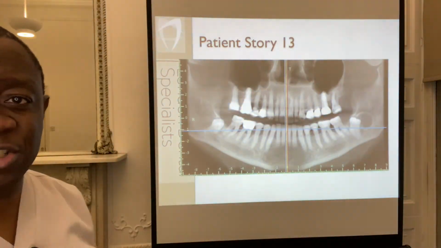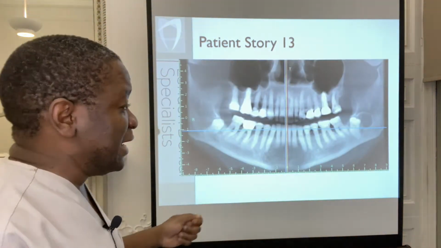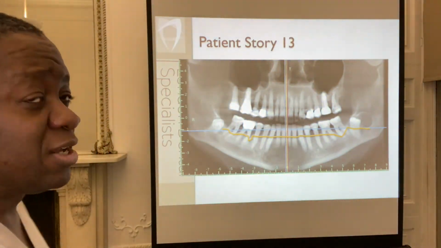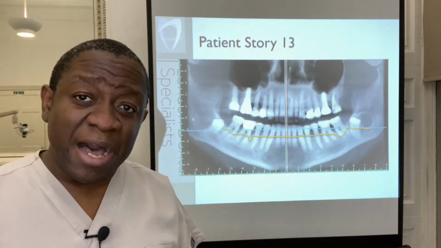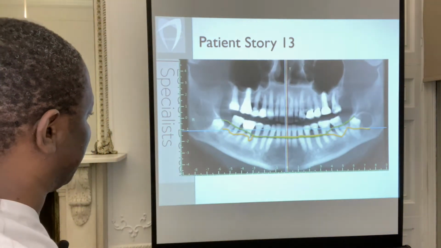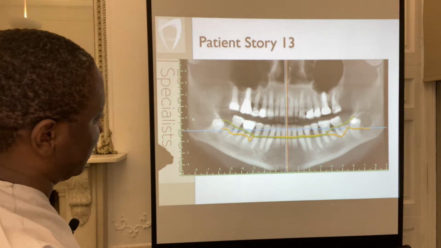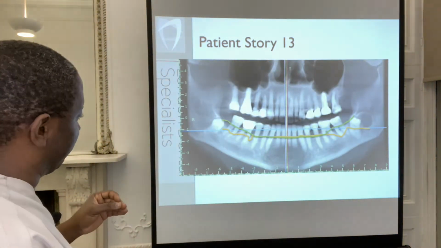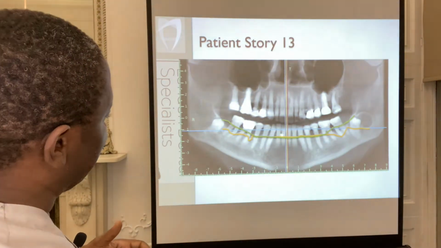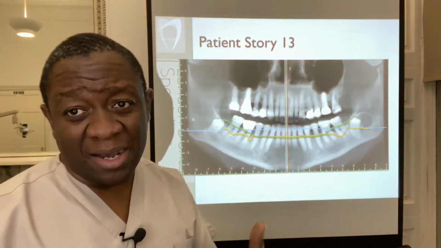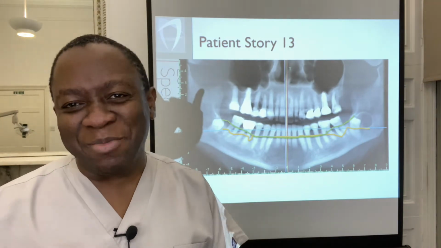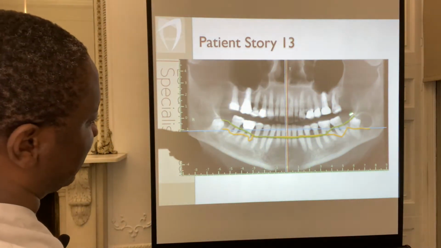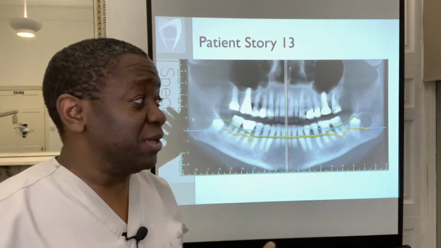So let's just quickly summarize what was going on in this lovely patient's mouth. Again, the yellow line here represents the amount of bone loss that has occurred, and the green line represents the original position of the bone when the teeth first came out. When the green and the yellow line are relatively coincident, it means that there hasn't been any kind of bone loss, and when they begin to separate at the back, you can see that there has been some bone loss.